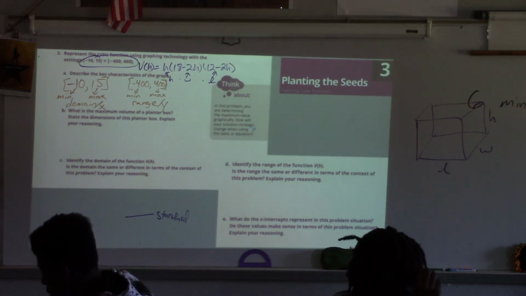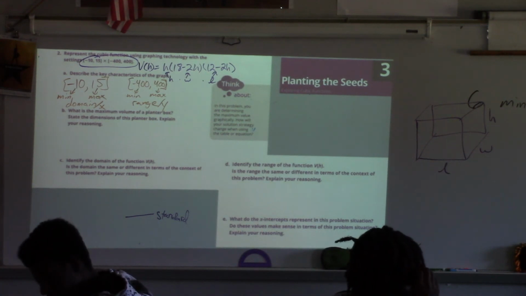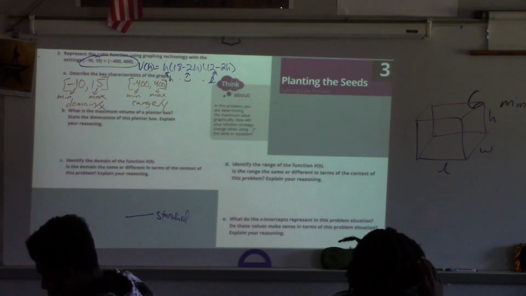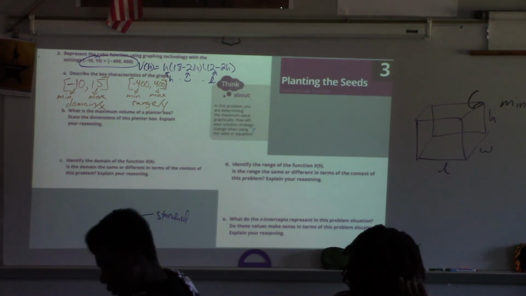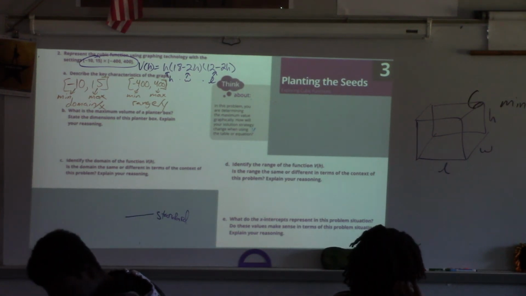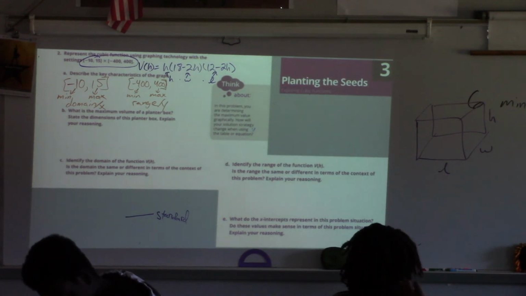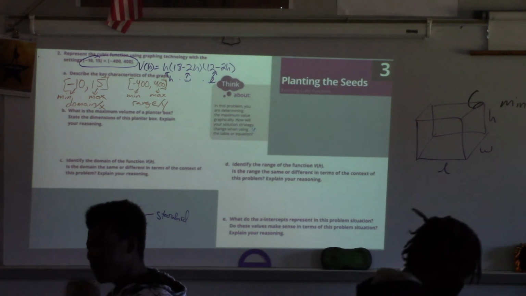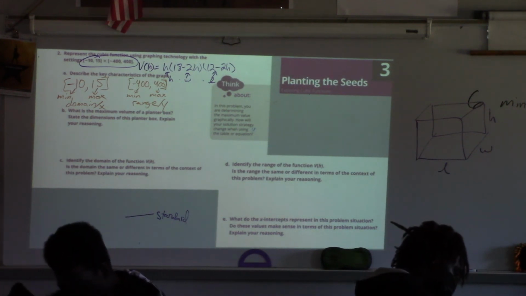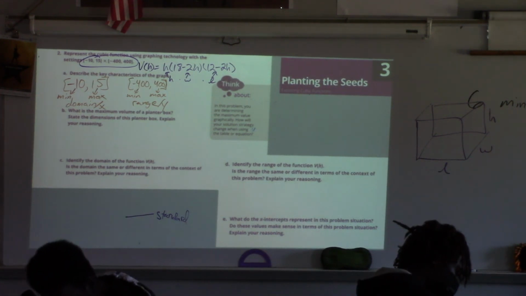Is that an X or is that a Y? Okay, that's Y. Is it going to continue going to the left? Same or different in terms of the concept? So it's never going to stop. So what is the furthest number to the left in the X direction? On here, it's negative 10. But remember, I didn't say it was going to stop here. Yeah. The minimum would be negative infinity. What would the maximum be? Positive infinity. So that would be the domain. This is all X values that you can plug in.